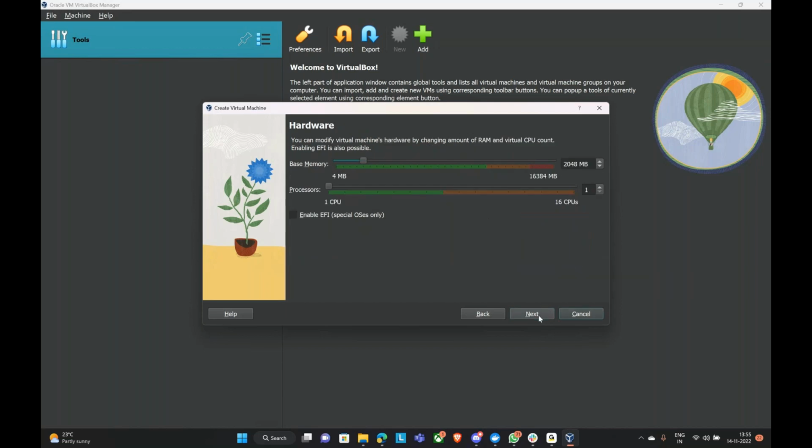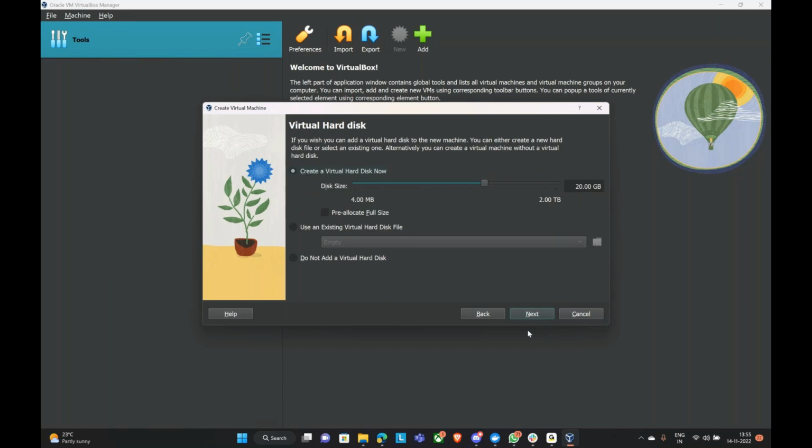Go to Next, and this is the memory, how much you want to give. For now you can give 4 GB or 3 GB. For now 3 GB is sufficient, and 1 CPU is more than enough, or 2 GB also is enough, 2048. Let it be 2 GB and click on Next. Now how many disks? So 20 GB disk we will keep.